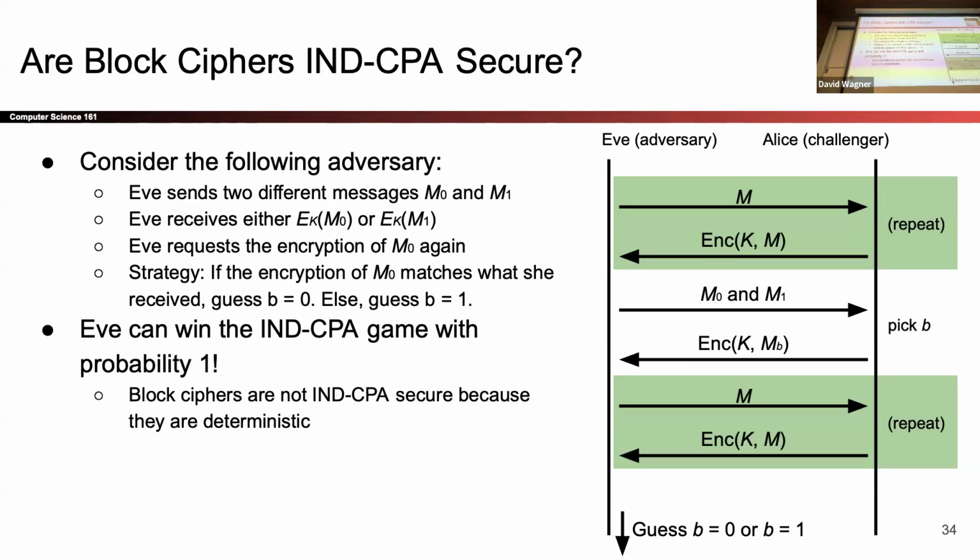So because block ciphers are deterministic, they don't meet this definition of security. Another way to say it is, if you were to use the same key to encrypt a whole bunch of messages, and two of your messages are the same 128-bit value, then you'll end up with the same ciphertext. So Eve, who's observing ciphertext, if she sees two 128-bit ciphertext blocks that are the same, she knows the corresponding two message blocks must have been the same. That's some partial information about the messages. It's not really revealing what the message was, but that the 7th block of the message and the 133rd message block are the same. That's a partial information leak.